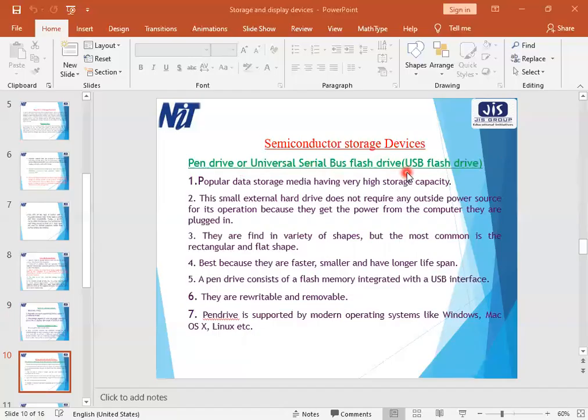USB flash drive. All of you have heard about the USB device, but what is the full form of USB? Universal Serial Bus. This bus concept you will get in electronics later on, or in your computer science also later on. We are not going there. I'm just telling you what a pen drive or USB flash drive is. We should discuss the very important characteristics of the USB device, because every one of you is aware of the pen drive.